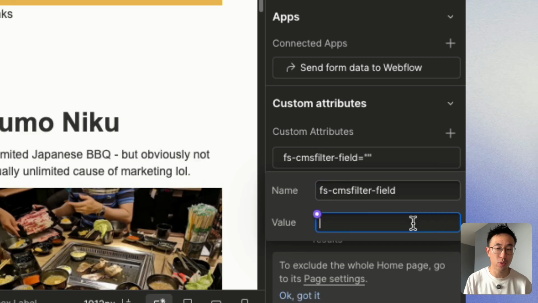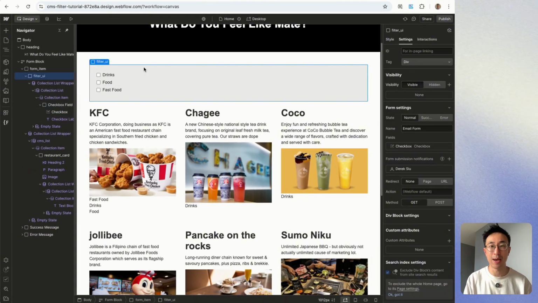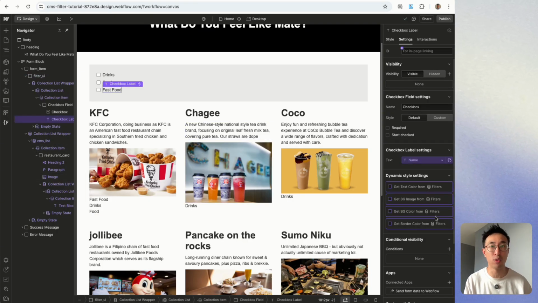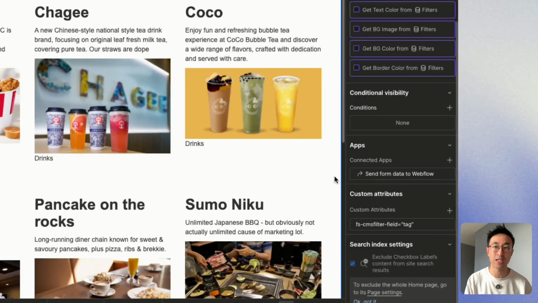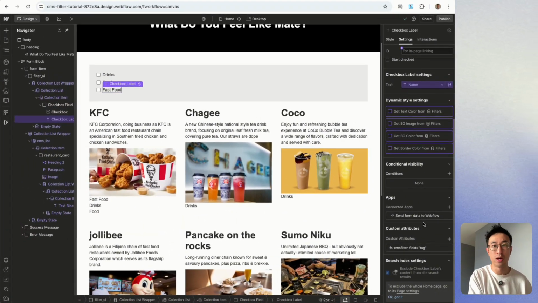And then with the value, you can define the value similar to a CSS class. So you just have to remember what you put, and they both just have to be the same. In my case, I'm just gonna call it tag. That's it. Now I put this in drinks, right? And because this is a CMS, for those who are absolute beginners, everything is automatically added into every other CMS item. That's why everything is duplicated, and we're pulling in dynamic content. So if I hit fast food, for example, you'll notice if I scroll down, the custom attribute is still there. So again, it doesn't really matter which one you apply it to, as long as you apply it to one of the CMS items.